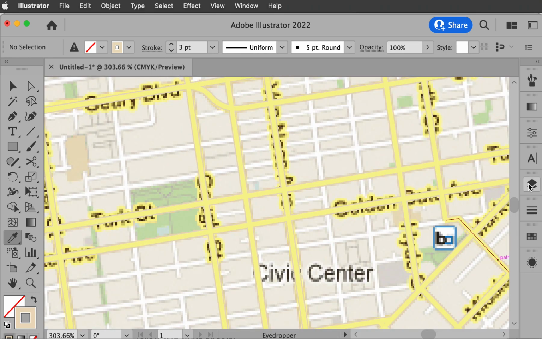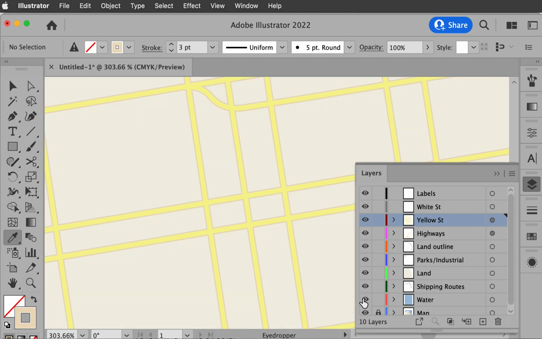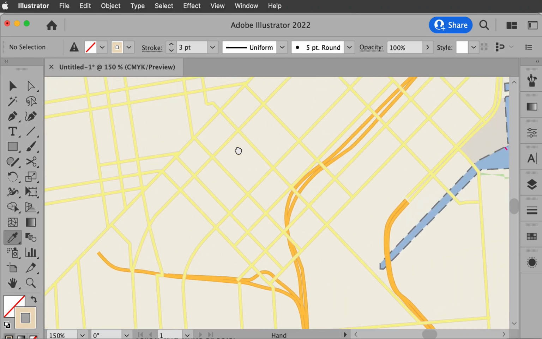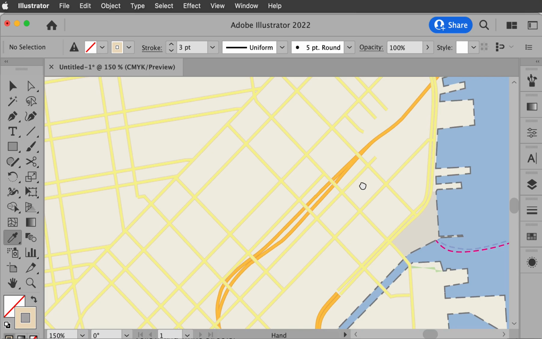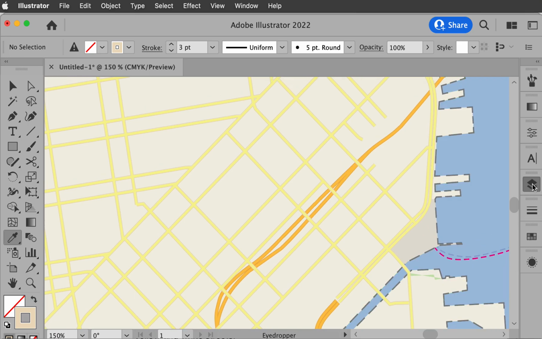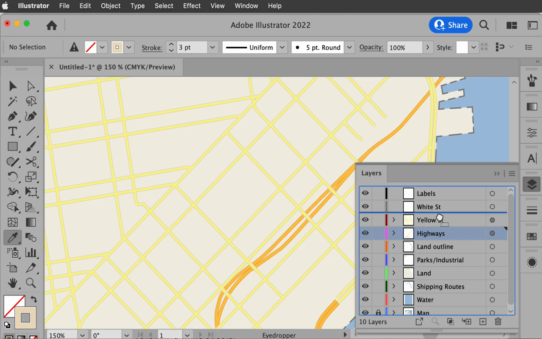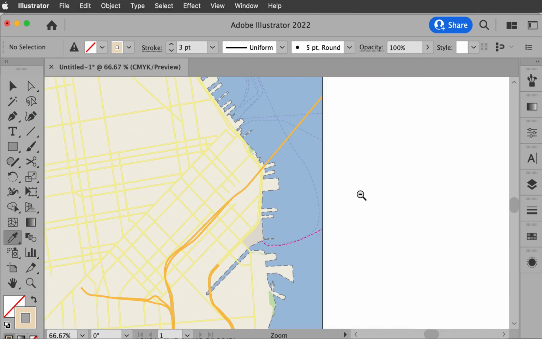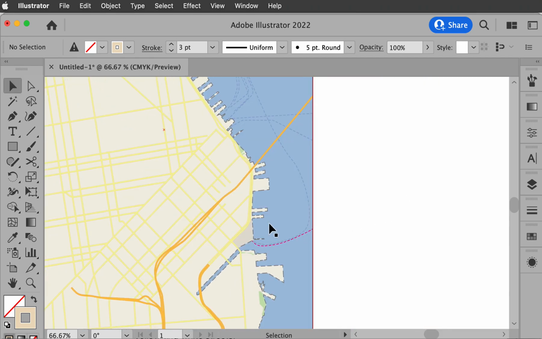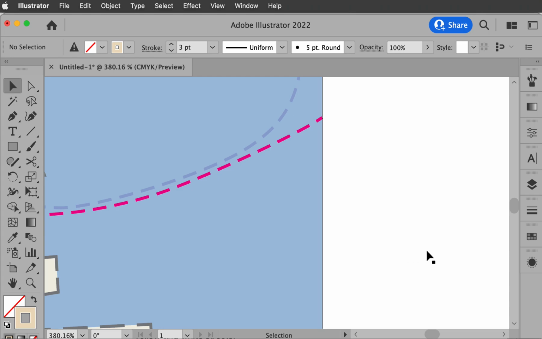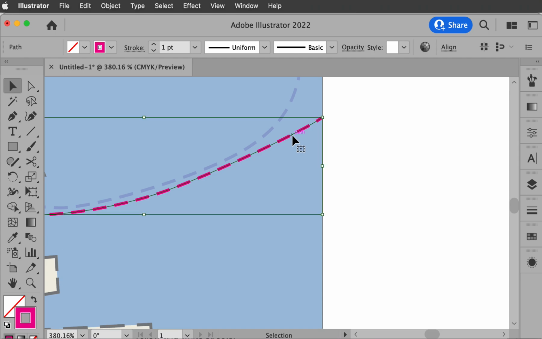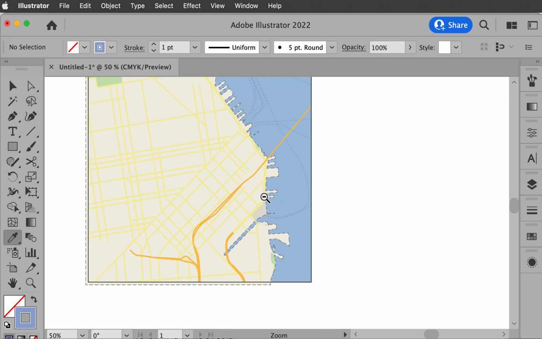All right, so let's just turn on layers to see where we're at. Okay, so that's kind of where things are looking. It's okay. I think the highways generally are on top of that, so I'm just going to move that highway on top of the yellow right here. And then you can see now they're on top of it. I did miss that. It's probably locked, so to unlock it, I'm going to go Object, Unlock All, and select it. I for eyedropper, select that, and it'll fill back in. It'll get that. That's correct.